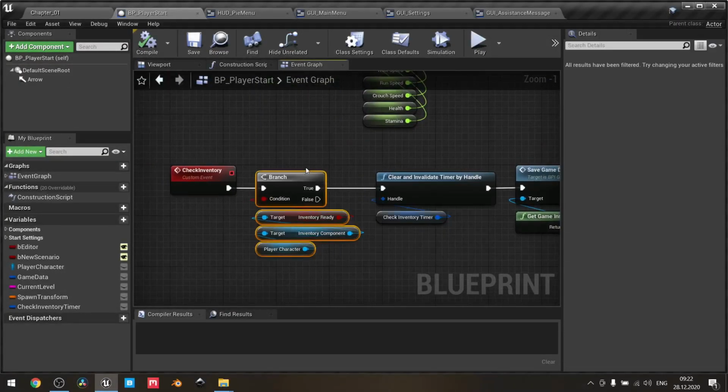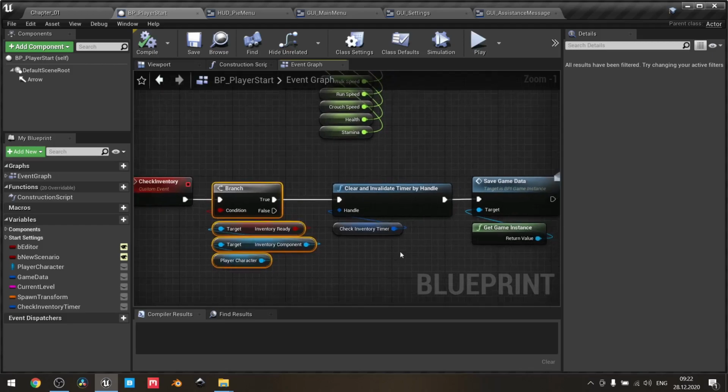So the reason for this is when we actually have our inventory ready, we can save our game, because there are some situations when you transition to a new level and the save function fires before the inventory is ready, so your save data can be corrupted. So we need to check whether the inventory system has the inventory ready boolean set to true.